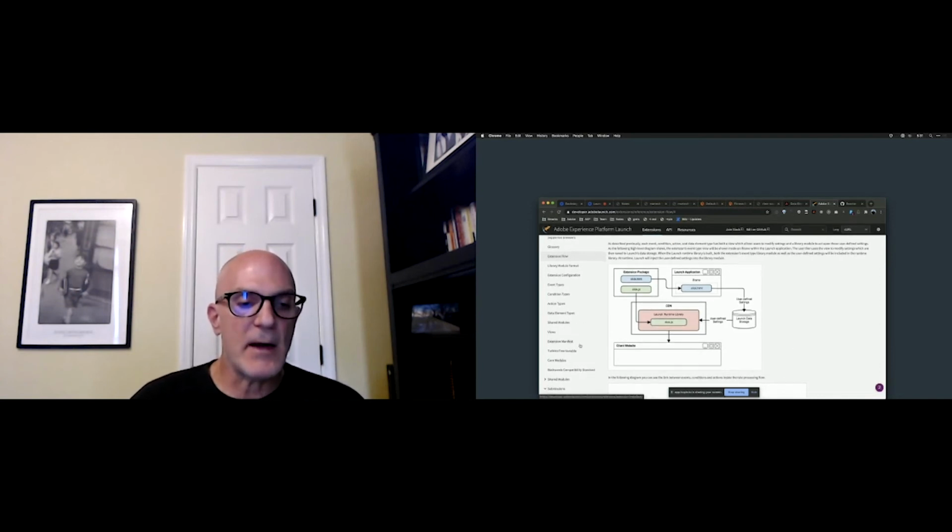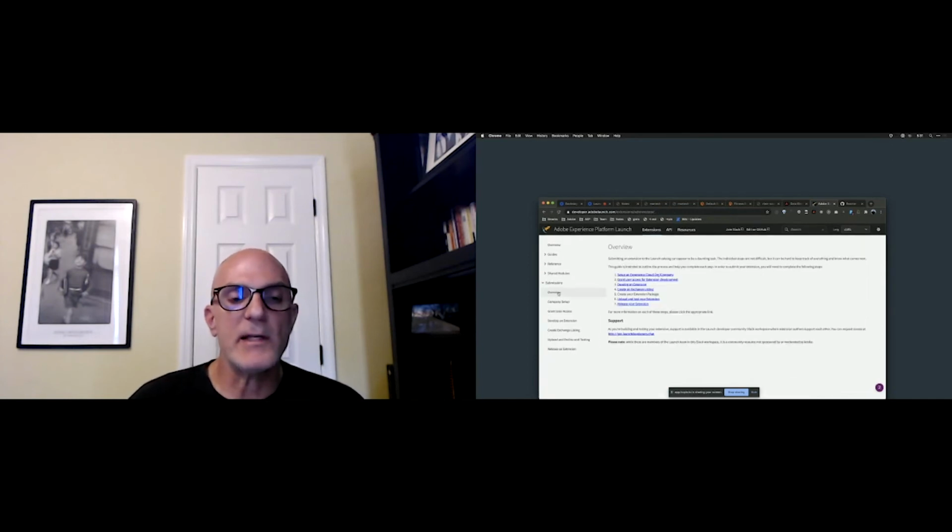And then down at the bottom, we have an area in the docs about submissions. So if you want to see your extension live in our interface in your own development environment, in your own development property, or if you want to make it publicly available to all Adobe customers, you can do that as well.